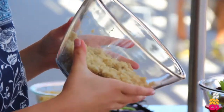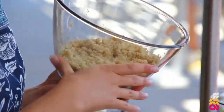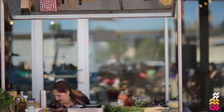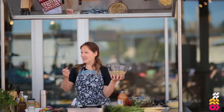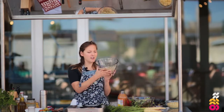Quinoa is really healthy and really easy. A lot of grains need to be soaked or cooked for an extended period of time, but quinoa you just put one cup of quinoa, two cups of water, a little salt and pepper — it's in the recipe and also on the package. Bring it to a boil, then simmer for about 10 minutes, turn the pan off with the lid on, come back a few minutes later and it's ready.